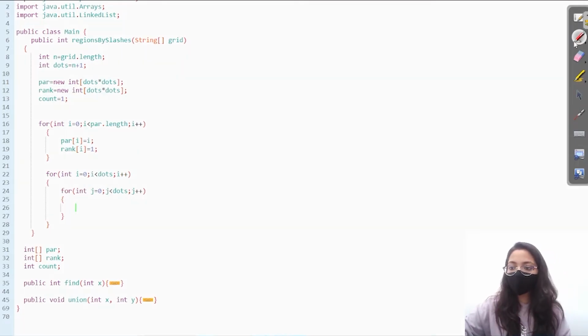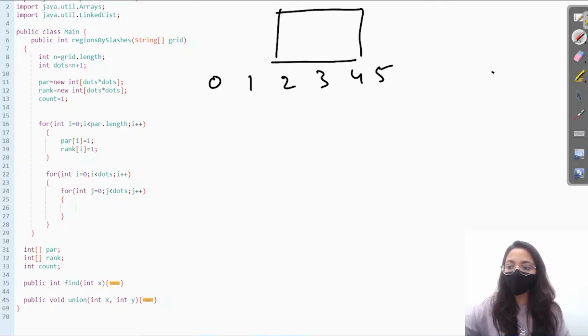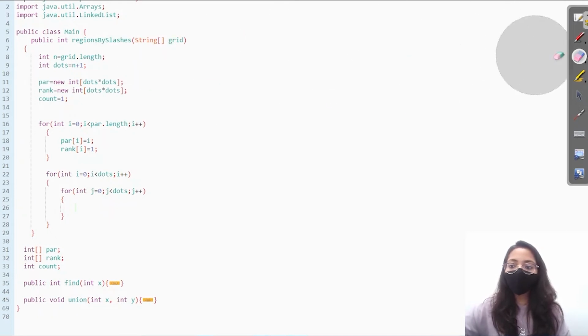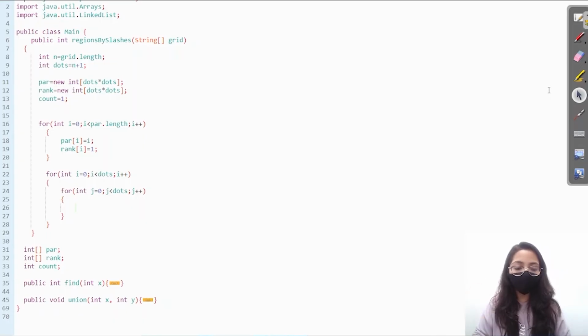For understanding, we visualize it as a 2D array. We don't need a 2D array, because in the end we are going to linearize it into the form of 0 to length minus 1. Only to be able to understand the question and visualize it, we take it as a 2D array, but when we use DSU, we are going to linearize it.